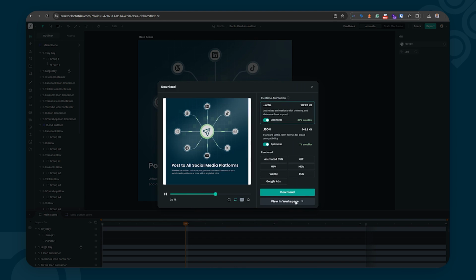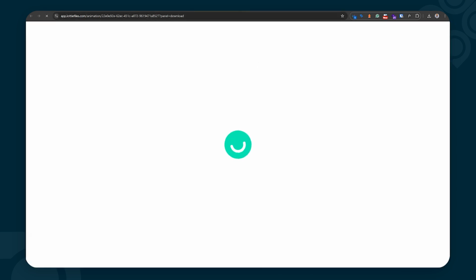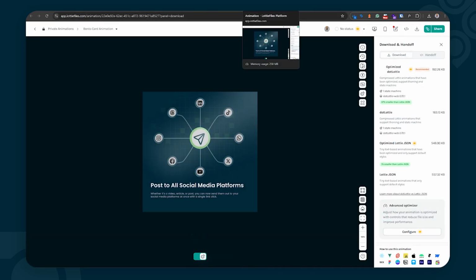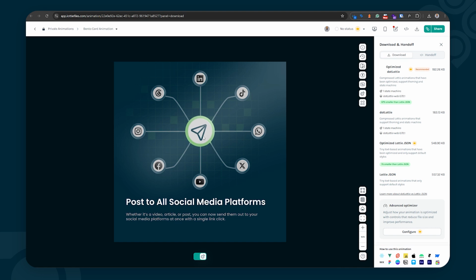Then I can view in my workspace. And as you can see, the ray is no longer animating, but we still have the other things going on, just like they should.